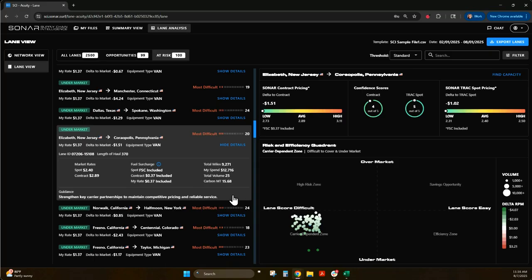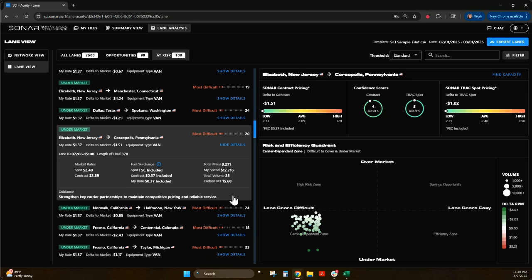Now, we provide all of this information for you in the UI to isolate those lanes, be able to filter down, providing a clean visual when managing an RFP, whether it's before, during, or after that RFP cycle. You can choose your date ranges that you want to analyze your rates for.